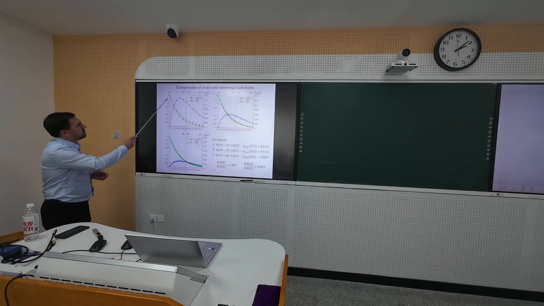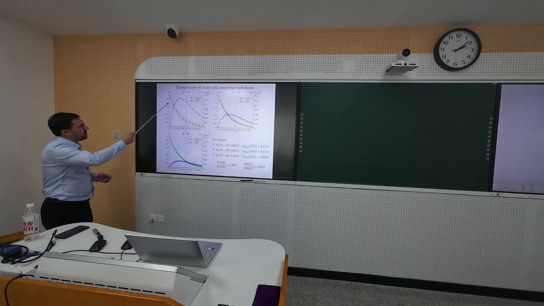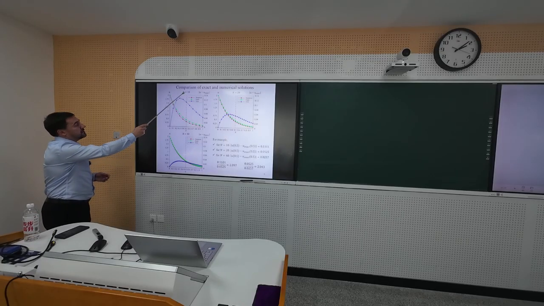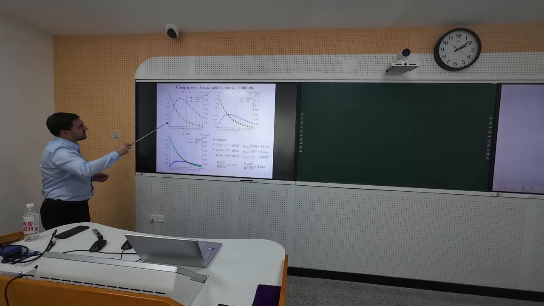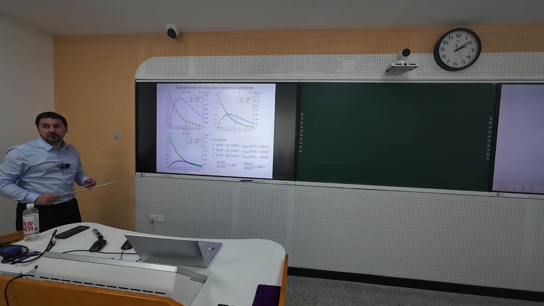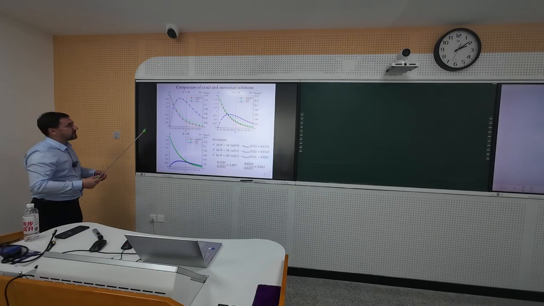So we can plot the exact solution. They are green points. I just put these points for you to clearly see the difference between the numerical solution and exact solution. The red curve corresponds to the numerical solution. For example, take n equals 10. So 10 means that we have 10 segments of division of our segment from 0 to 1, right? We have 1, 2, 3, 4, 5, 6, 7, 8, 9, 10, 11 points and 10 segments.